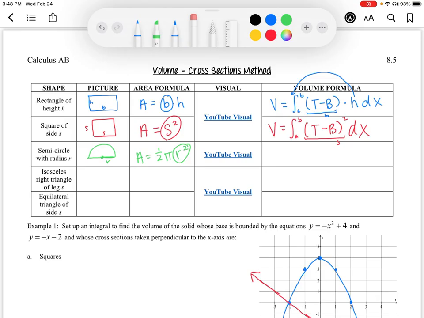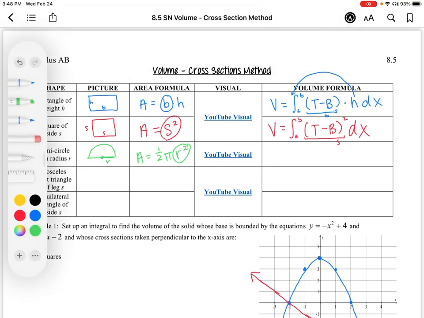Okay, so what we are doing here, volume is equal to, we still have our 1/2 pi, integral from a to b, and then our r. That's what's going to be a little bit different here. Our r is half of the base. So if my whole figure is the top minus the bottom, my r is actually going to be 1/2 of the top minus the bottom, and then square it. And then put a dx.